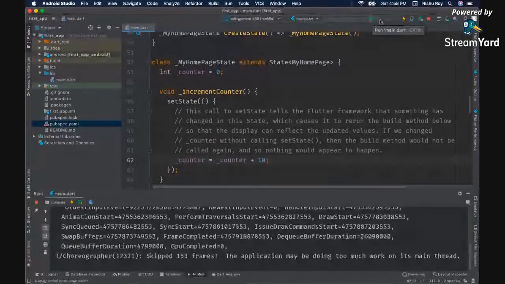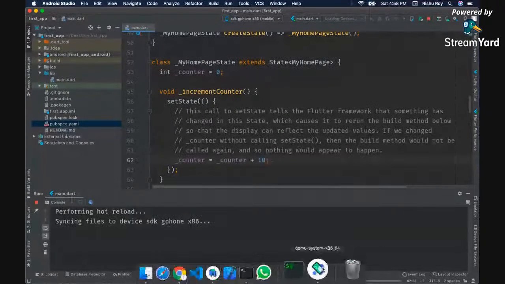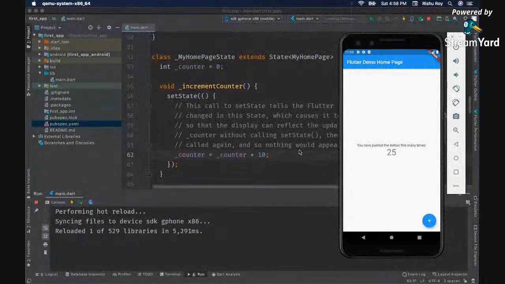Just click on this button, and it will trigger the hot reload for you. Now when I click on this plus button, it increases the counter by 10. So as you can see how hot reload works, we add something here and see how the changes work on our app. So this is the hot reload.